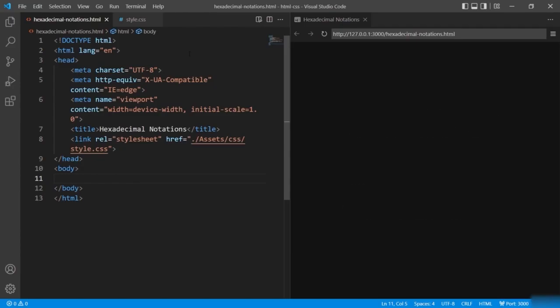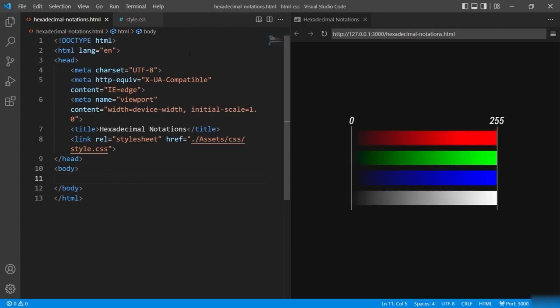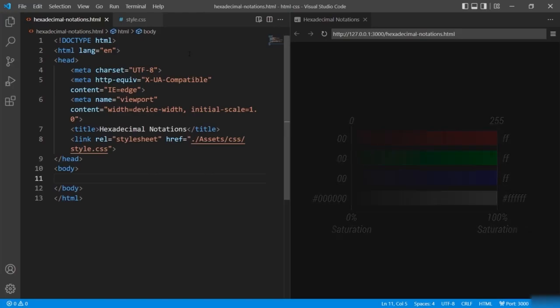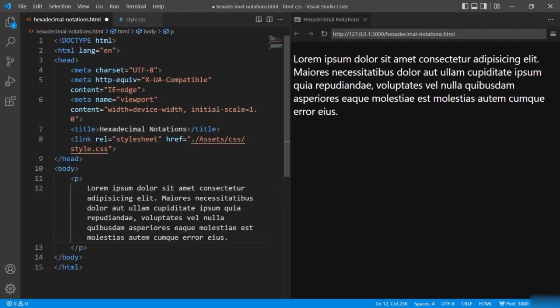Let's talk about values which are used in hexadecimal notations. The lowest value is 00, which is the darkest version of the color, that is closest to black, and the highest value FF is the lightest version of the color, that is closest to white. For example, if I want to give color to a paragraph, first I will define a paragraph inside the body.